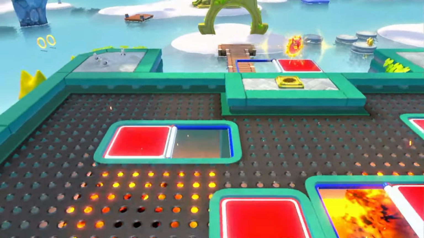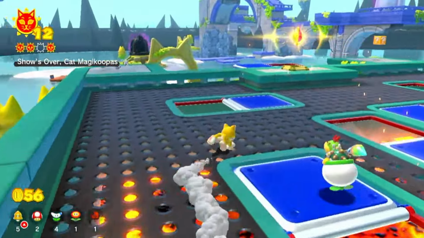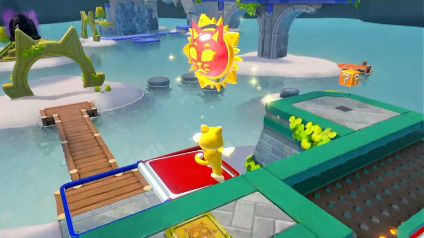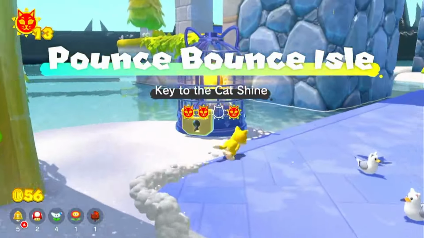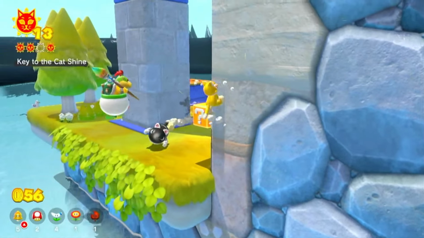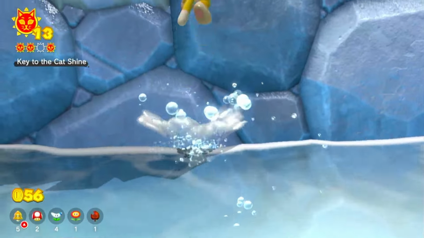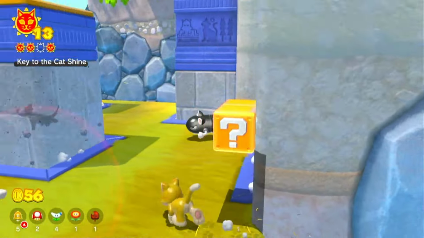Okay, that was the last one. Ooh, okay. Good thing we had the cat ability there. Also, I'd have been gone. And this one... Oh, no. Let's see, yeah. We can get another shortcut. Nice.